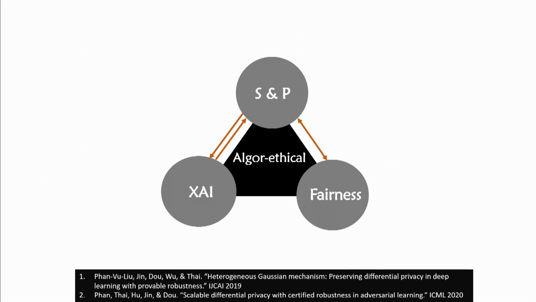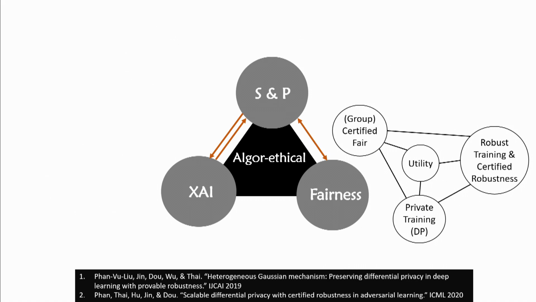Likewise, for fairness and security and privacy, it's not just fairness alone. What does fairness mean? You try to minimize the risk of exposing sensitive information, for example, gender, age, race. Then at the same time, you may create different problems, right? So we try to address all that together, connecting fairness, utility, privacy, training, and robustness. I just want to say to you that in order to design the algorithm taking care of ethical AI, we have to design several different things.